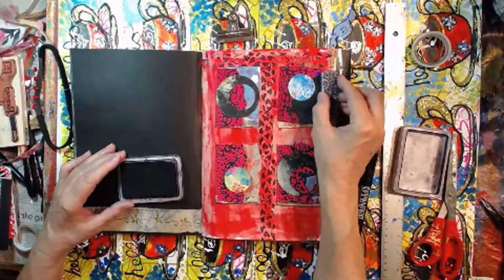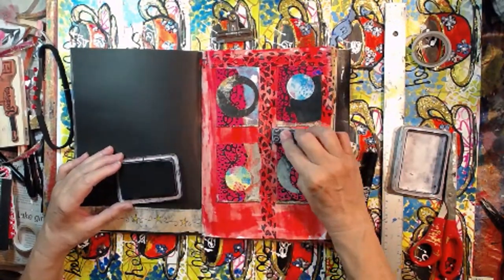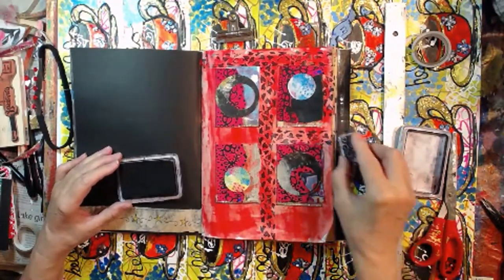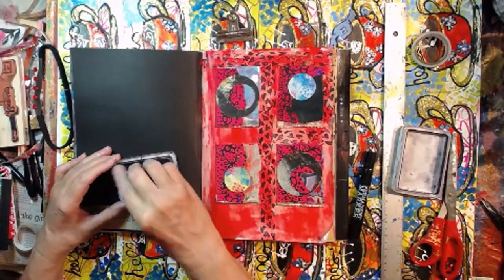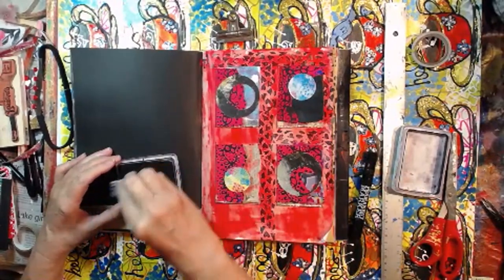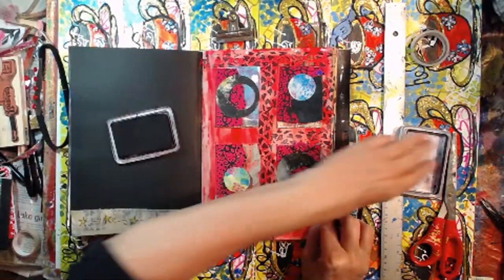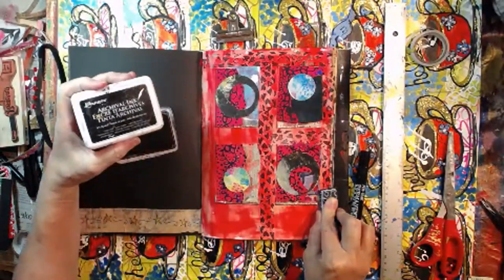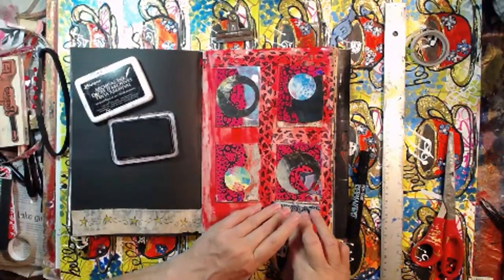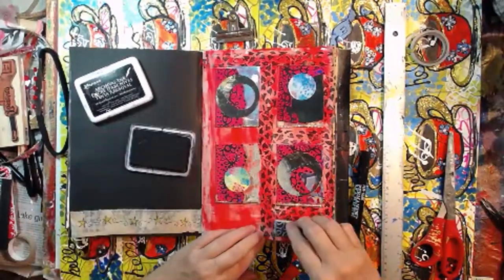How fun this is. Don't miss out on the fun of doing this. This is just scrap. Just scrap and an eraser stamp. I'm using Ranger's Archival Ink. Just how fun.